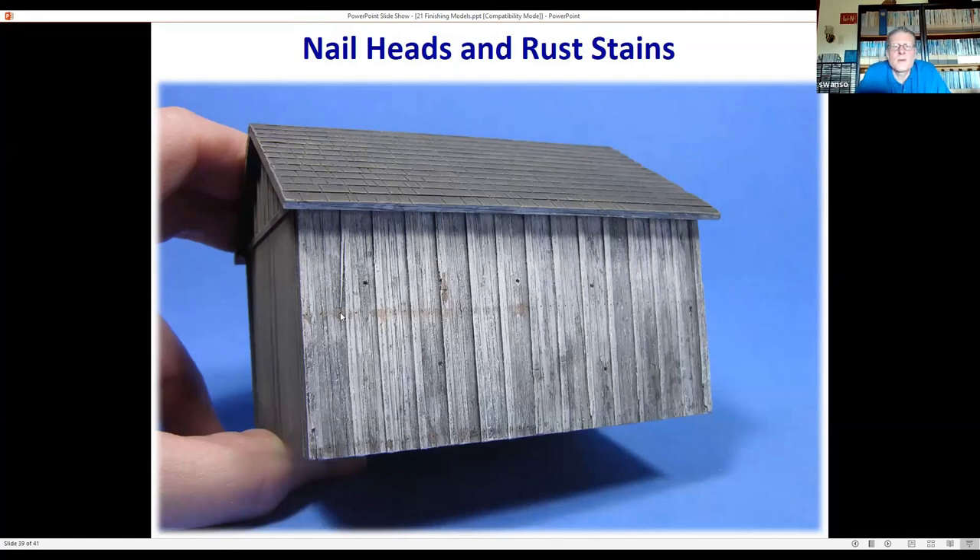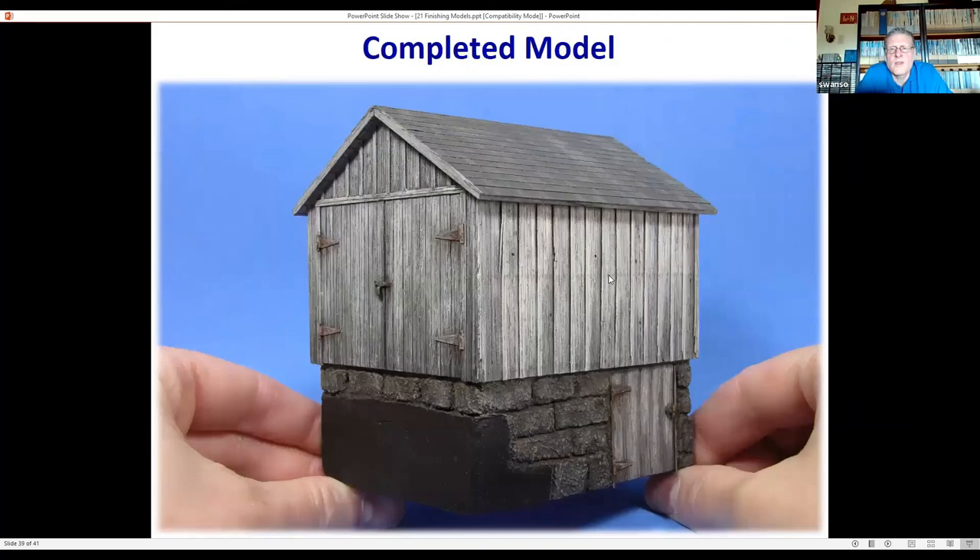In O scale, I also like to add nail heads using a pin and pin vise, with a piece of blue tape as a guide. Sometimes the grain is too tough for a nail hole, but add them where you can and then accent them with a wash of burnt umber — a very dark brown. It was exaggerated in this illustration, but you continue along the nail hole row. You can also remove some of the brown stain the same way as before — a brush just slightly dampened with rubbing alcohol rubbed along the line — making the nail row very subtle.